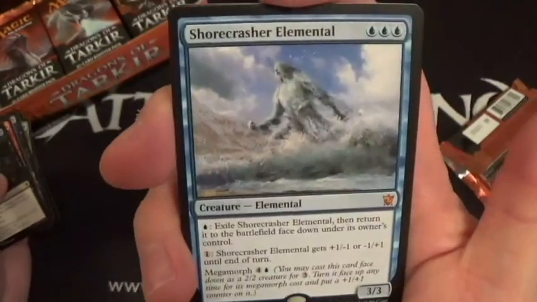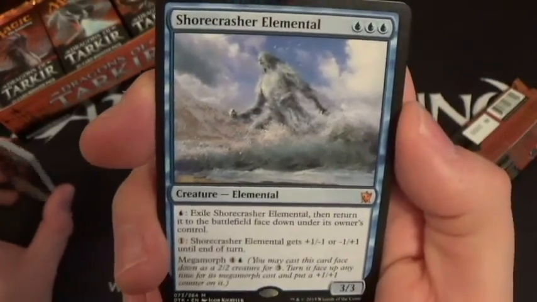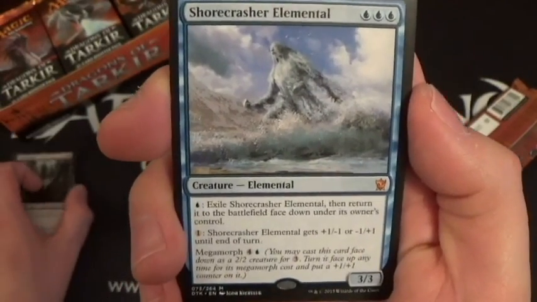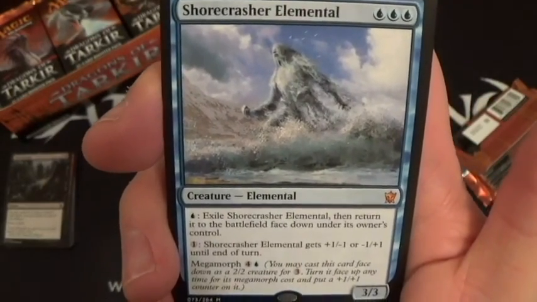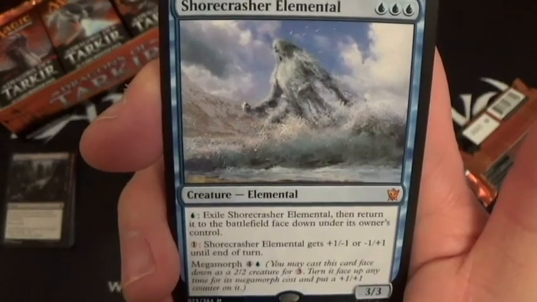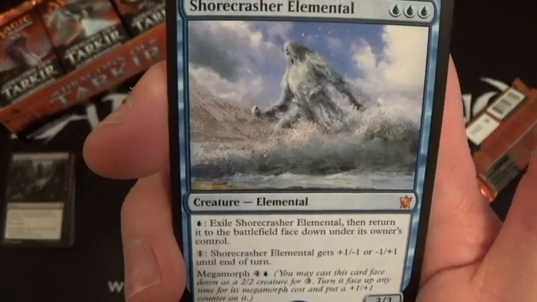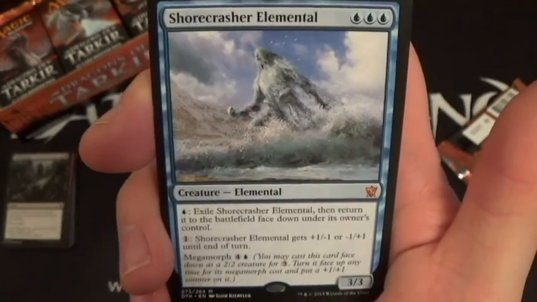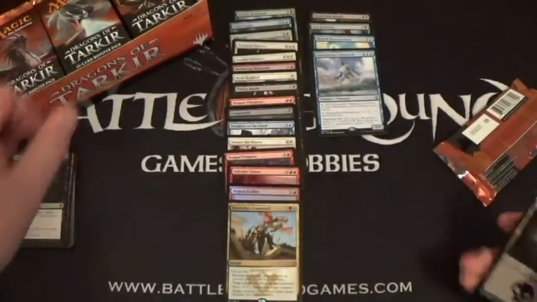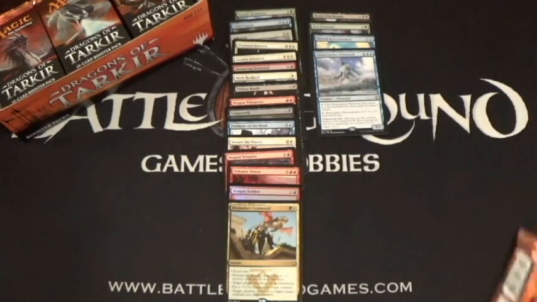So you get a Shore Crash Elemental, another mythic rare. I know this guy is going to be pretty heavily played in Standard, so that's pretty cool that I got one. Probably trade him away for something. But he's a 3-cost 3/3. You can pay a blue and exile him and then return him to the battlefield face down. Then you can pay 1 colorless to give him a +1/-1 or a -1/+1. And he megamorphs for 4 and a blue. So he's pretty cool. Nice little trade fodder for me right there.